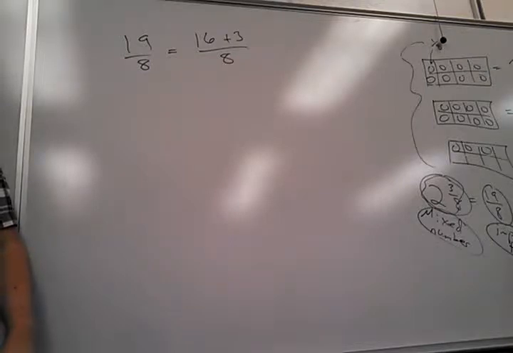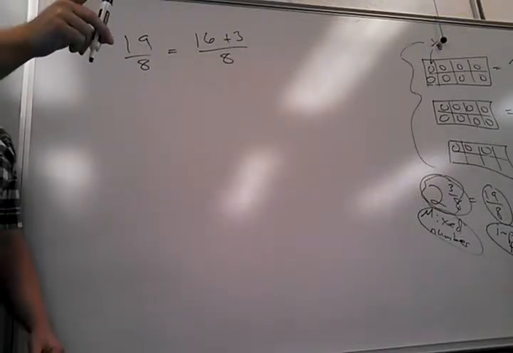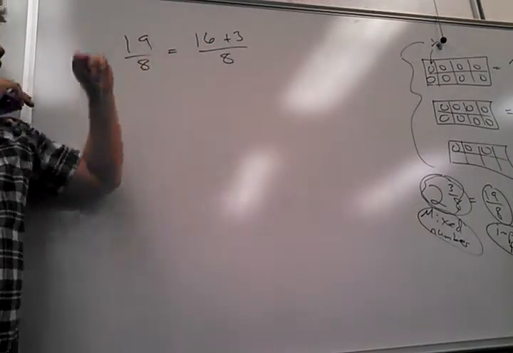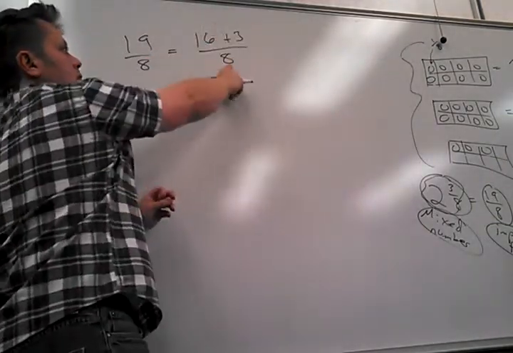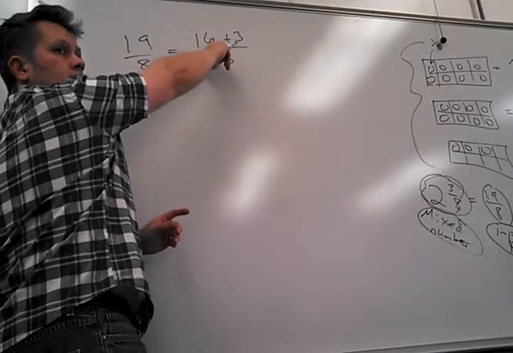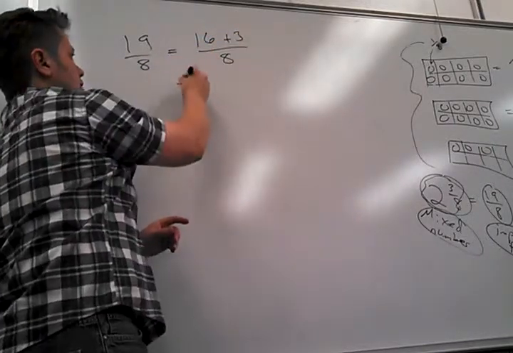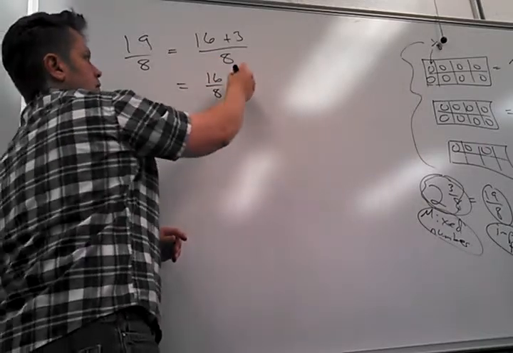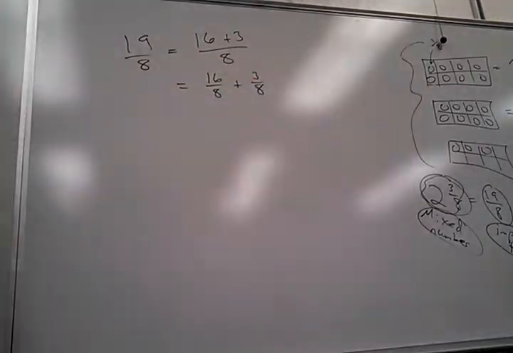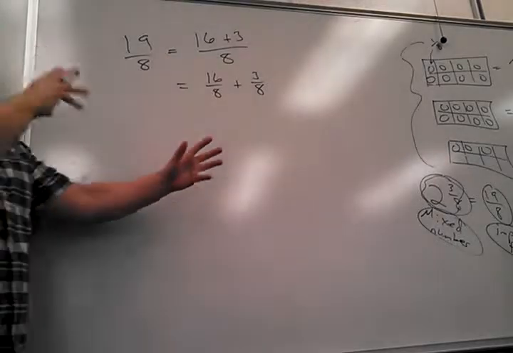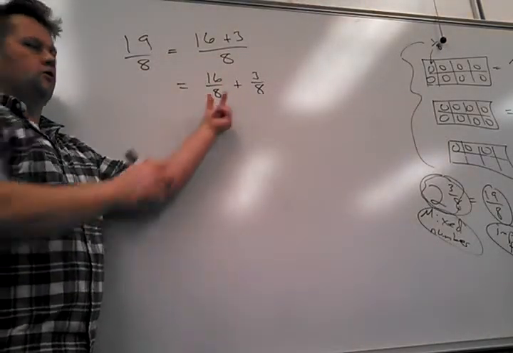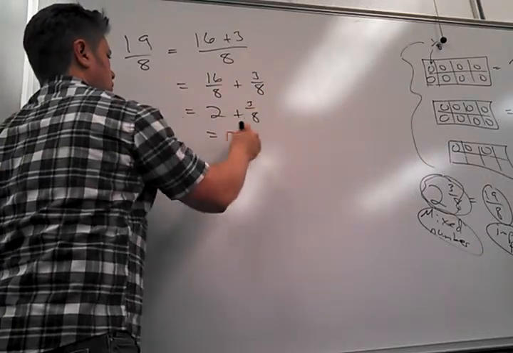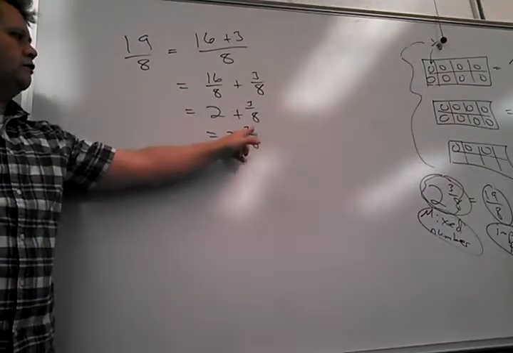Cool. Now in this setup here, what is being divided by 8? 19, and 19 is 16 and 3, right? So I could say this is 16 divided by 8 and 3 divided by 8. We stop right there. How are we doing? Do we add those? Sort of. What's 16 divided by 8? 2. And that's 2 and 3 eighths. So the 3 eighths represents how much extra, how much over 16 you've got. Why is 16 special? Because it's divisible by 8.